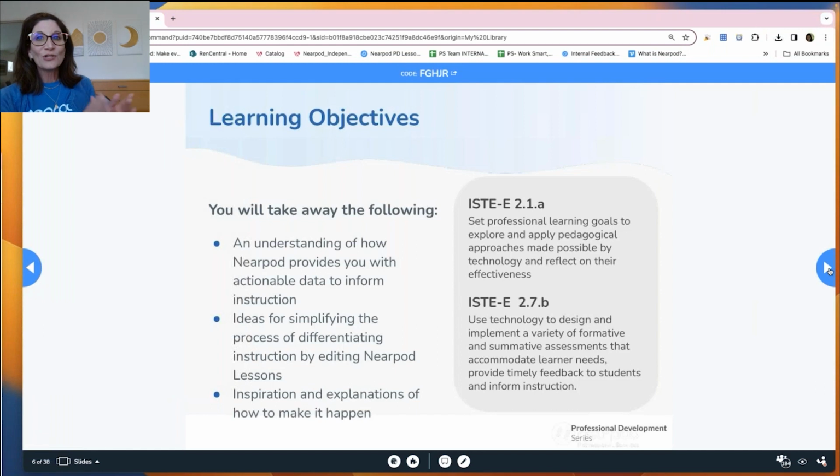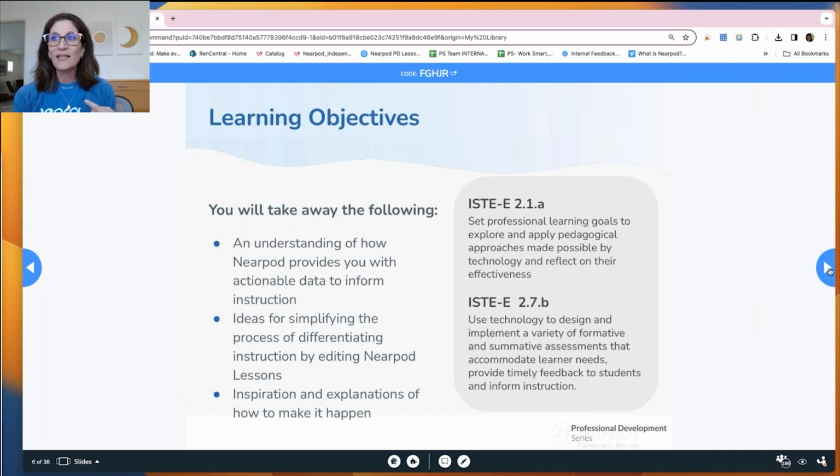So these are our learning objectives. We have 3 bullet points that we're going to hit today. You can read them on your own, but overall, we're going to review how you get actionable data from teaching lessons with Nearpod.